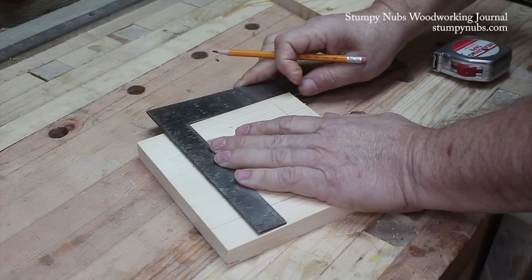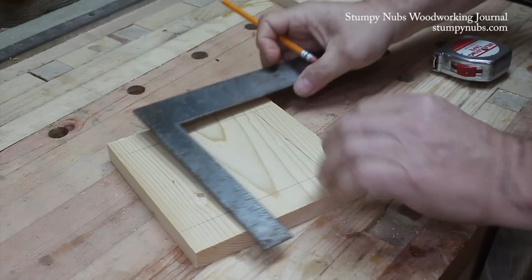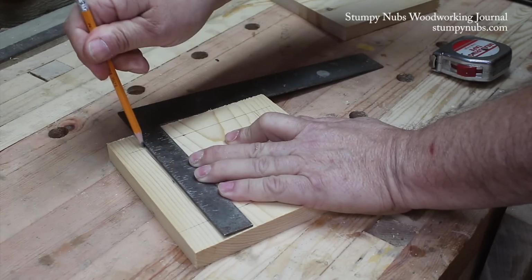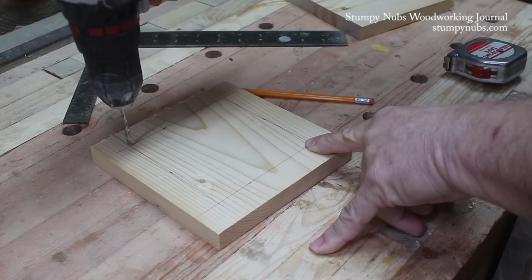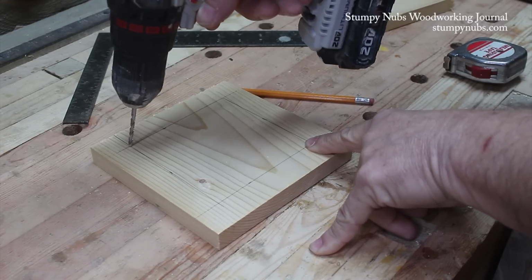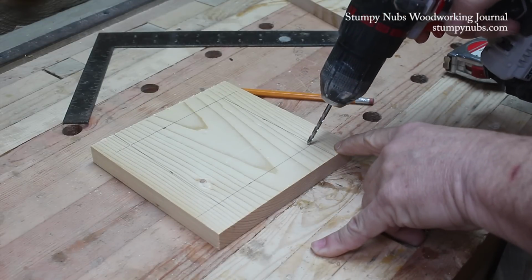The reason for that is if you cut on the inside of the line here, hopefully any mistakes will be on the inside waste piece. It'll also give some room to fix things, to do a little filing or sanding. Now, being this is an inside cut, of course, we're going to have to drill a hole. It actually becomes a pierce cut. We're going to talk a lot more about that in other videos, inside pierce cuts.